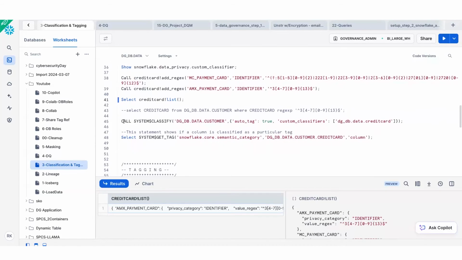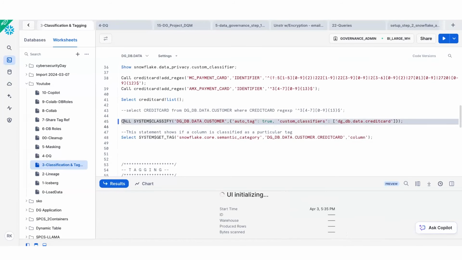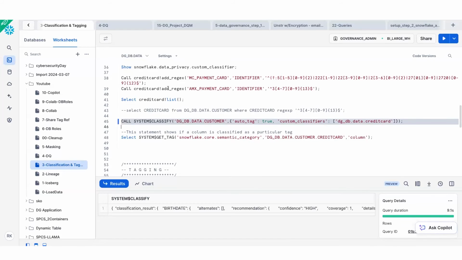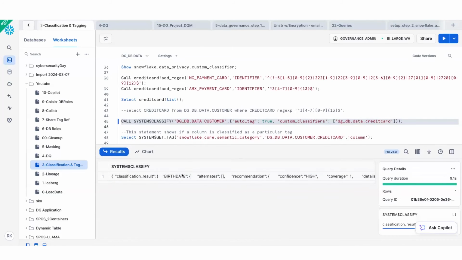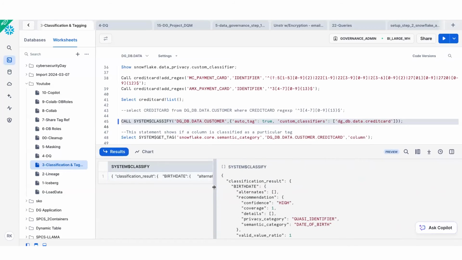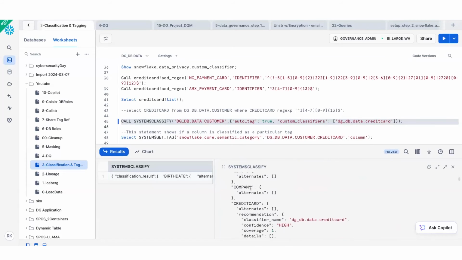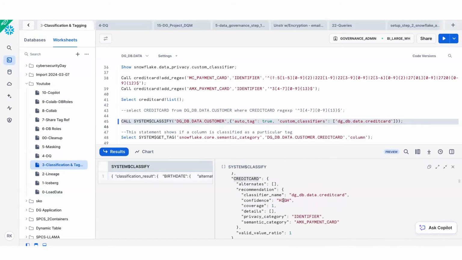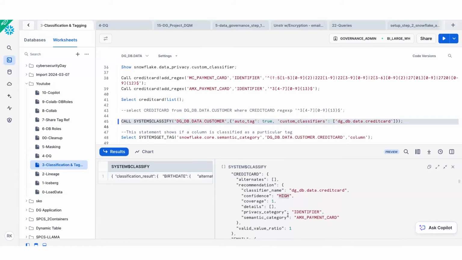And how do you classify? Simple command. I basically run this, and it classifies the customer table, the attribute called credit card, using the custom classifiers. Essentially, it's using all the classifiers there. And once I see the results, if I scroll down, I see that for the credit card, it has a high confidence that it's Amex payment card details in that field.